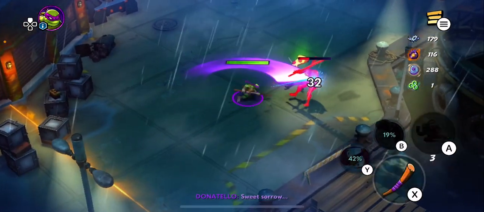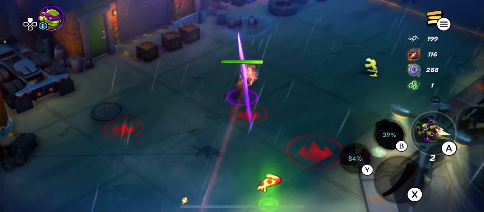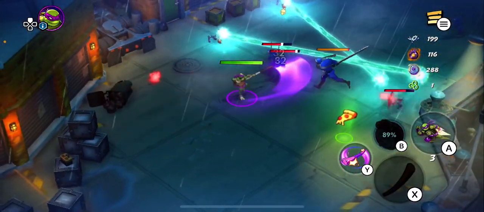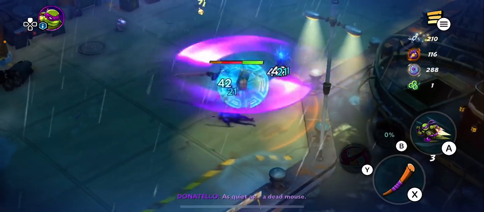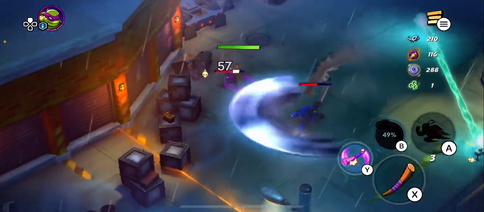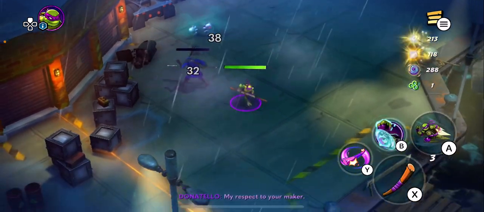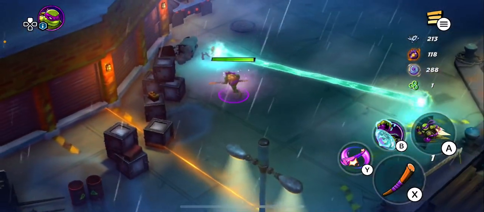A trick I do often that I think works pretty well is, once my special ability and my tool are ready, I get myself invincible for a few seconds, and then I do my thing. I think it's pretty effective. Those little robots, you can interrupt them by attacking them. My respect to your maker. Oops.